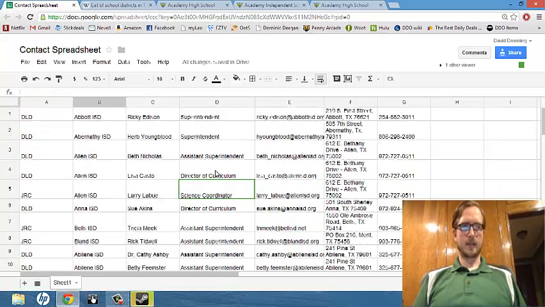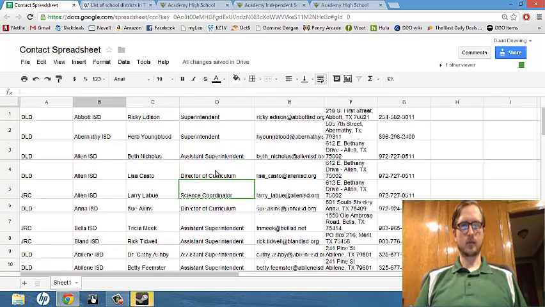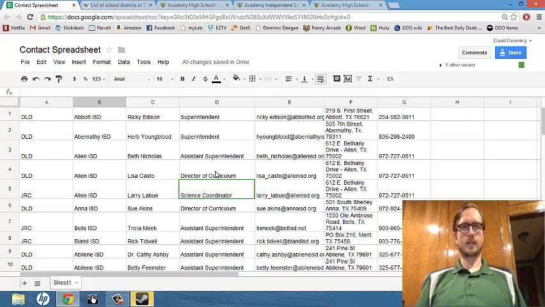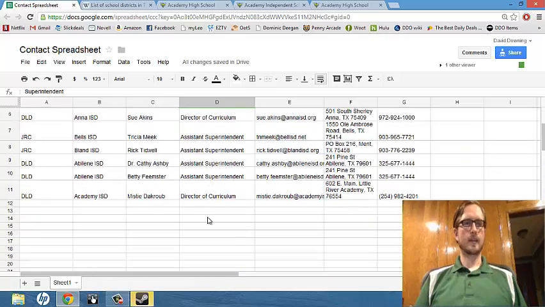So you can see here the list. Director of Curriculum and Assistant Superintendent are real goals. If we can get Science Coordinator, or if they don't have the other ones, the Superintendent. The only time we ever want a Superintendent is if the other positions aren't there, because otherwise the Superintendent's not going to have those roles. If the district's large enough to have an Assistant Superintendent, the Assistant Superintendent's going to do it. If it's large enough to have a Director of Curriculum, the Assistant Superintendent's going to give those instructions down.